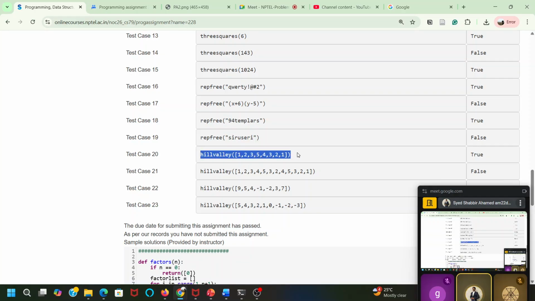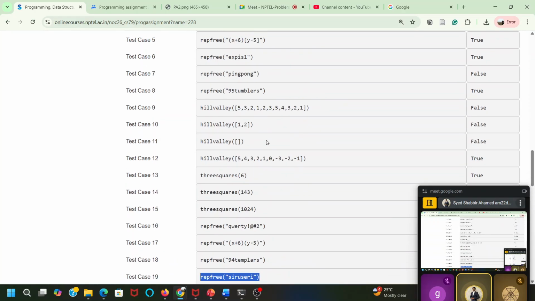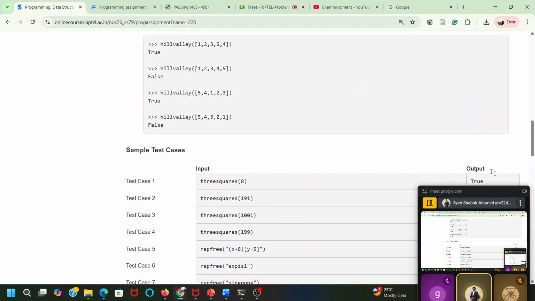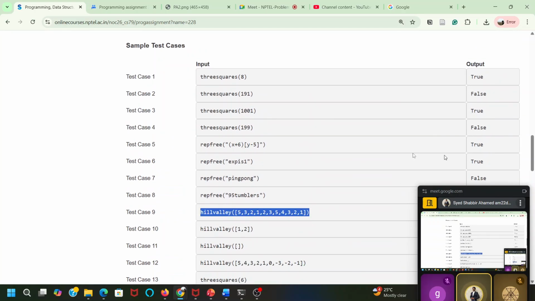Whatever functions you have written, run all these test cases on your computer and see if you are getting the correct output as given here.